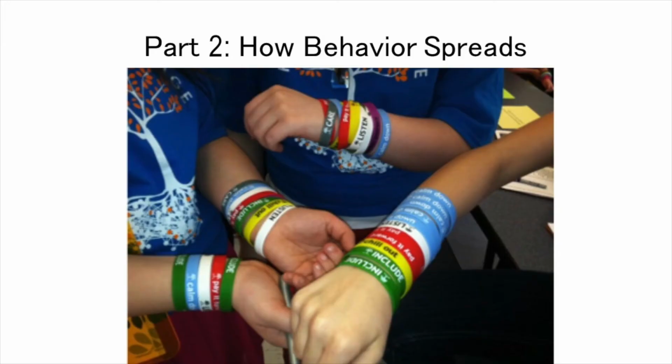Okay, the second question is, once we know, how do we use relationships within a group to figure out how behavior actually spreads? What's the pattern by which behavior spreads? So I'm going to show you a proof of concept that we used for this study about tracing how behavior spreads.